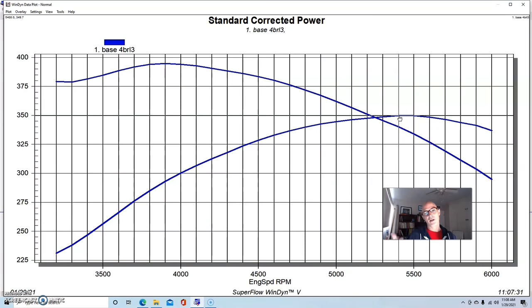It had a set of factory replacement pistons in it, meaning it had a small dish with four valve reliefs. It had a set of Fueley heads on it, but they were the small valve, so they were a 194 1.5 exhaust combination. The heads were unported and they were not milled. This thing had a steel shim head gasket on it, so it had a thin head gasket.